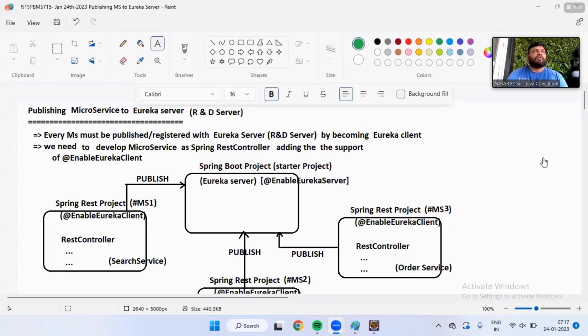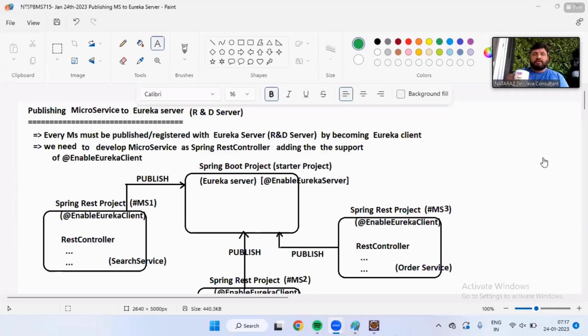Right. So what does it maintain? Microservices or microservice instances? Microservice instances.